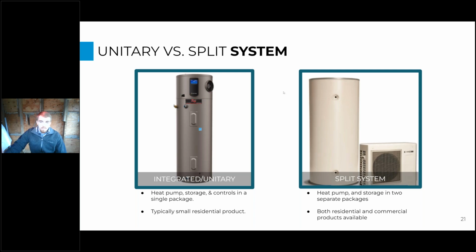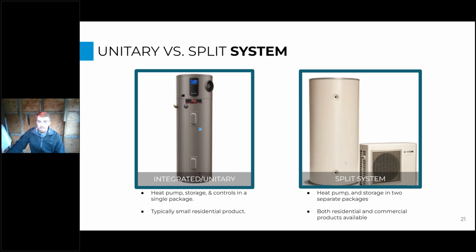And then the split system we're talking about today is when the storage and the heat pump are two separate items, right? And there's going to be plumbing running between the storage and the heat pump. So usually the heat pump will sit outside or in a buffer space, and then the storage will sit in the mechanical room. And I want to clarify that the split system we're talking about today is not talking about the refrigerant circuit. Usually all the refrigerant components in these heat pump water heaters are in one package, like we see in this Sanco 2 unit here. And then that is just plumbed separately from the storage tank.